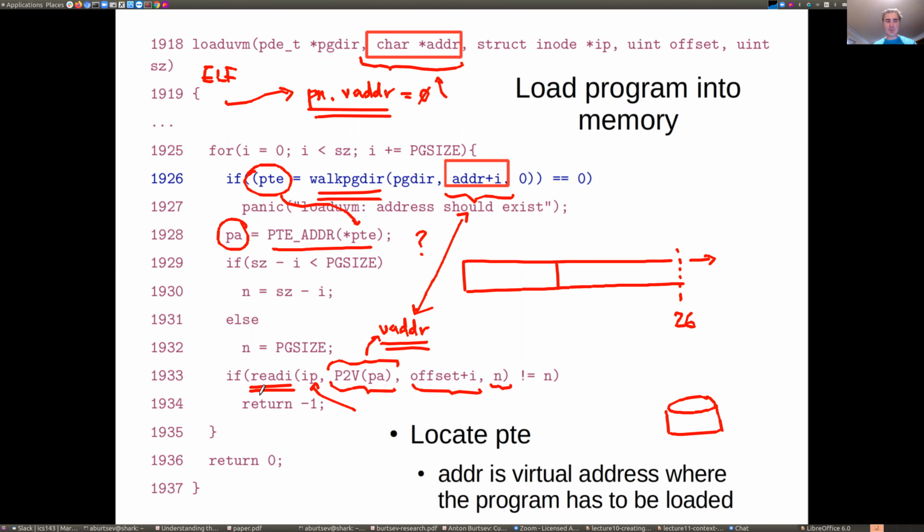Nevertheless, instead of just simply reading into the address 0, we are reading into some other address, or at least it looks like we are reading in some other virtual address. Why do we have to go this route? I'm just guessing over here. I think, is it because the kernel is mapped to the lower end of the kernel, and we are changing the virtual address map again somewhere?